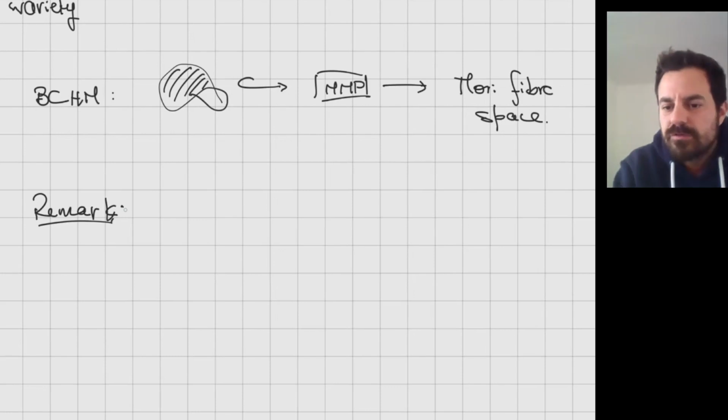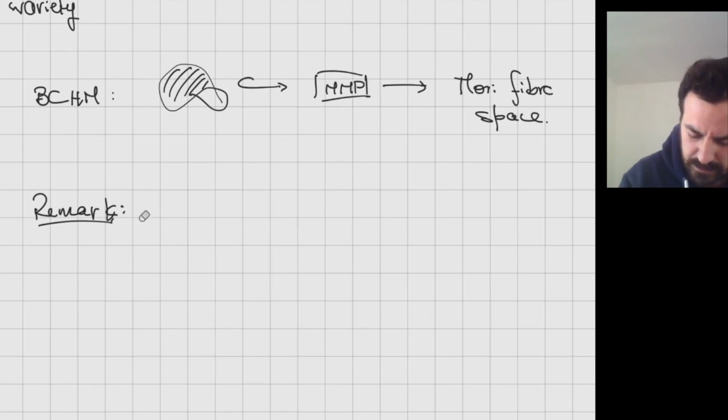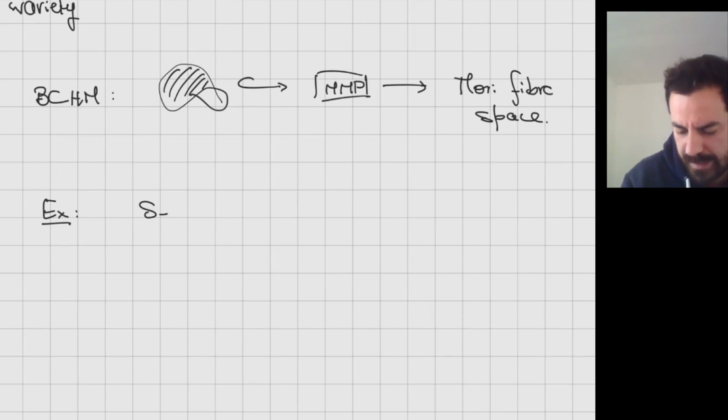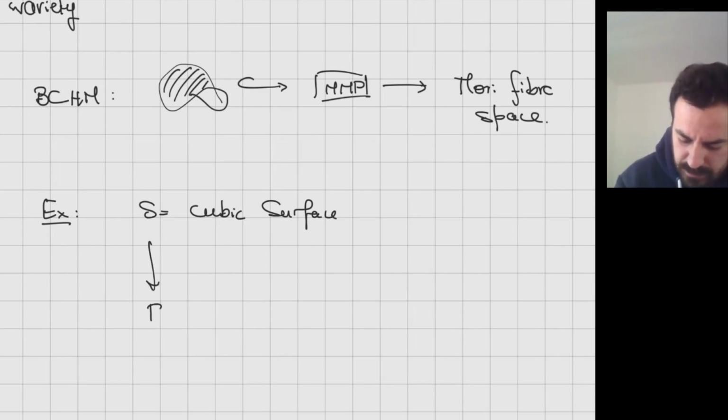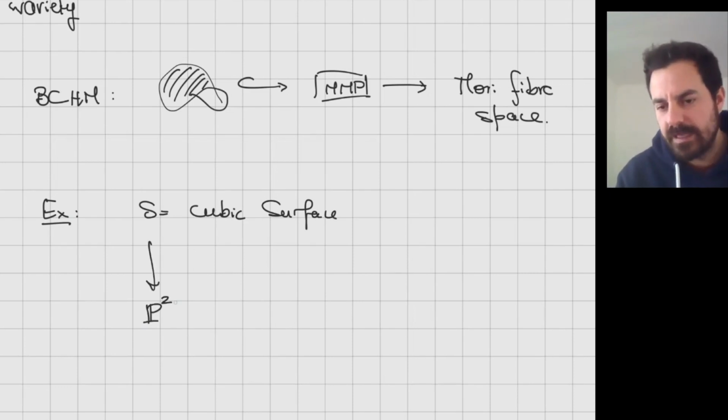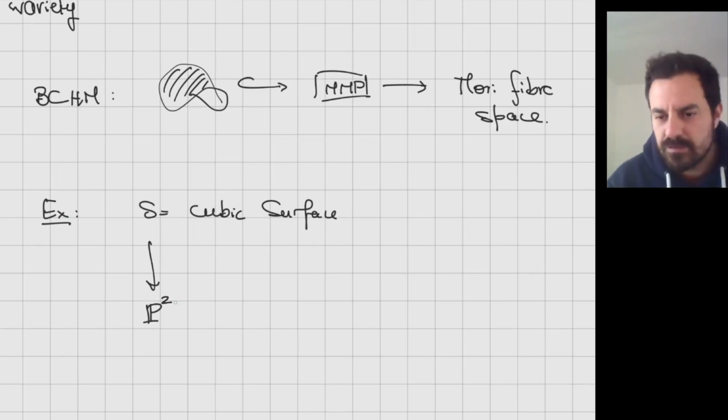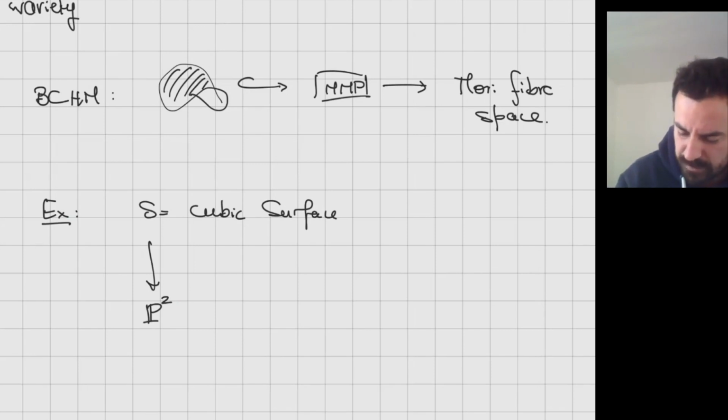So even though for a uniruled variety, for instance, you have a Mori fiber space at the end of your process, at the end of your program, it's not true that the output of your program is unique. So for instance, actually, let me write it as an example. If you take S to be a cubic surface, then we know that this is rational. It's the blowup of P2 in 6 points in general position. So P2 is a good representative of this variety, the cubic surface.